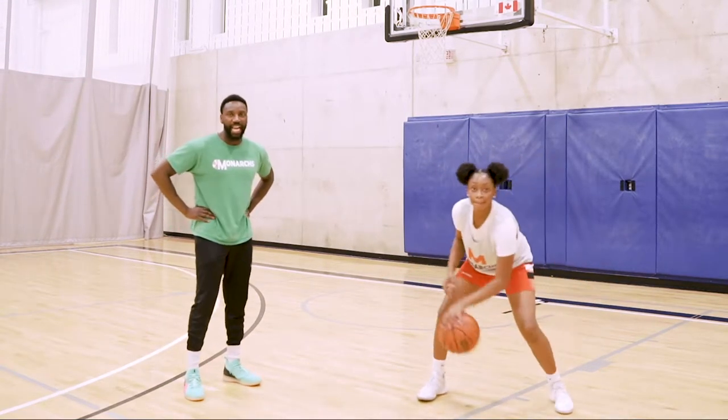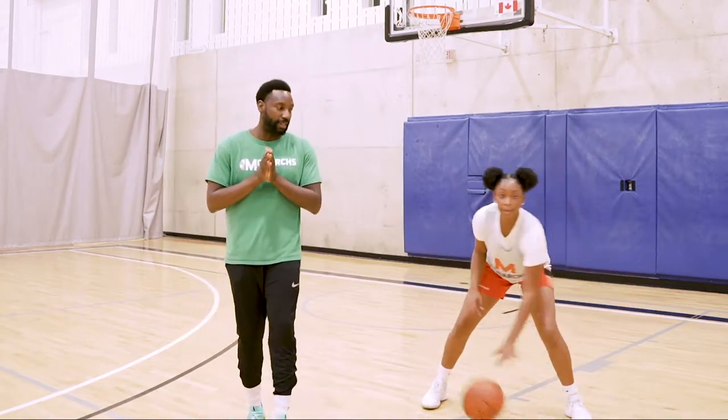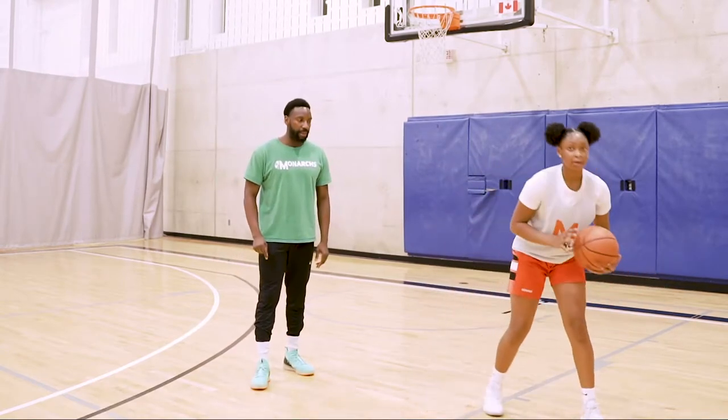This is sometimes a challenge with a lot of people. It could be their left hand, if that's their weak hand. This is what we want to focus on, that's important, so very good. Good job, good.